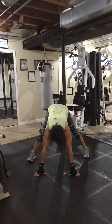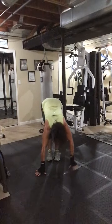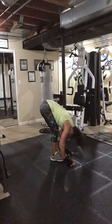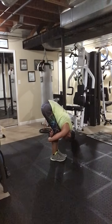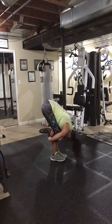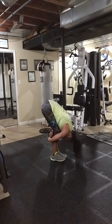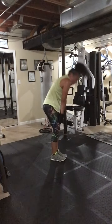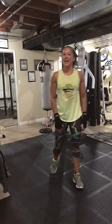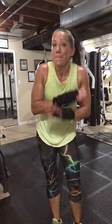Okay. Walk the feet in. Bend the knees. Hang over your legs. Let all the tension out. Round your back. Tuck your chin. Okay. Roll it up. All right. Wow. That was some high intensity, low intensity, high impact, low impact. It was all mixed up. No repeaters. It went by really fast.